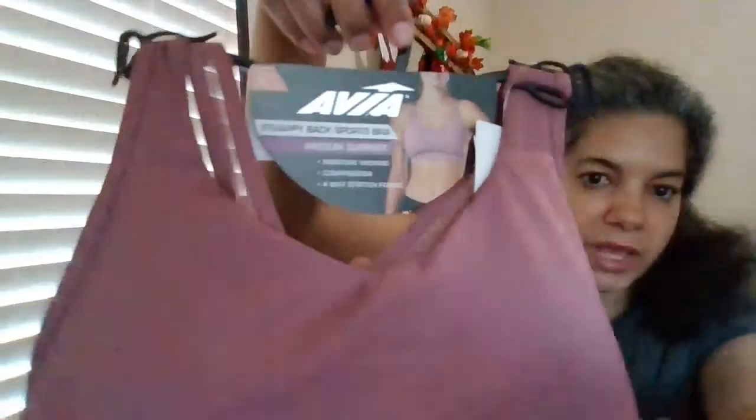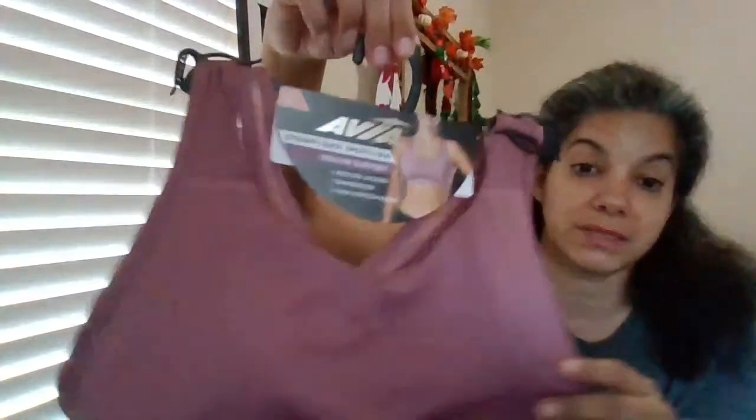I got this strapless bra for working out — I love it. I got the blue one and I really like the texture. I think it was either $5.20 or three dollars — I think maybe three dollars. I got a size large because when I go running or to the gym I want something comfortable. I can put a little tee underneath it, and it's going to make me feel very good.